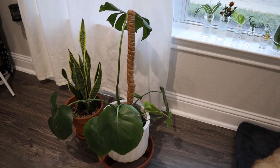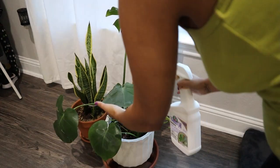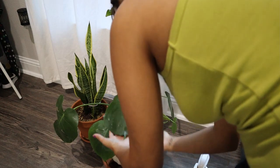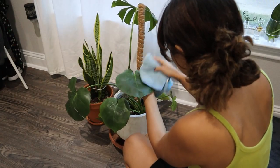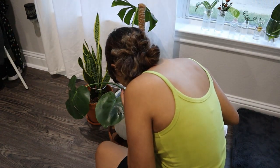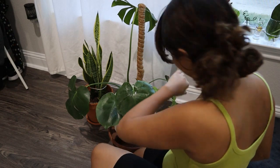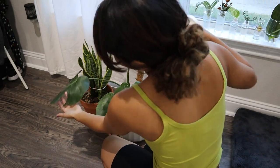But before it gets too late, I wanted to spray the neem oil on her. Get the towel that I had earlier. It smells bad. Ugh. Doesn't smell the best.